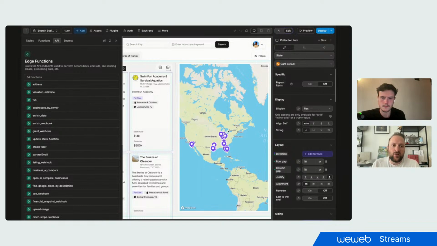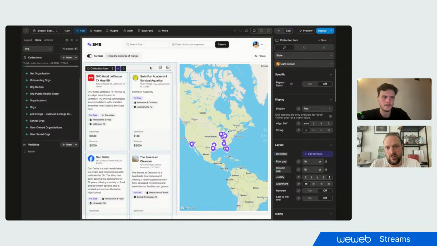Okay. And so what you would do is at page load, have you ever created a workflow on page load? Yeah. So on page load, you invoke this function and you save the value into a variable, and then you bind your list to that variable. And so you're gonna have to, in the input, bind all your filters to give it as input to your edge function. So it's a bit more work, but with this you will be really able to do anything you like with those filtering in depth.